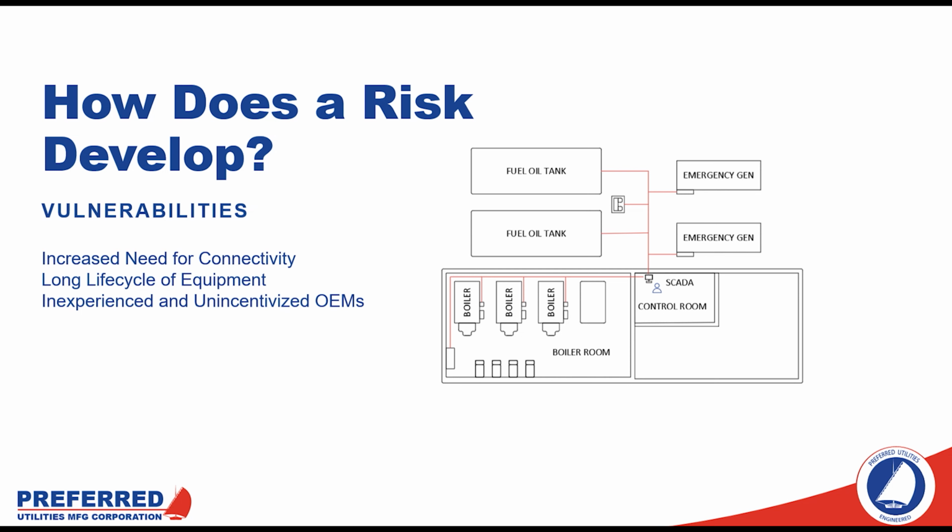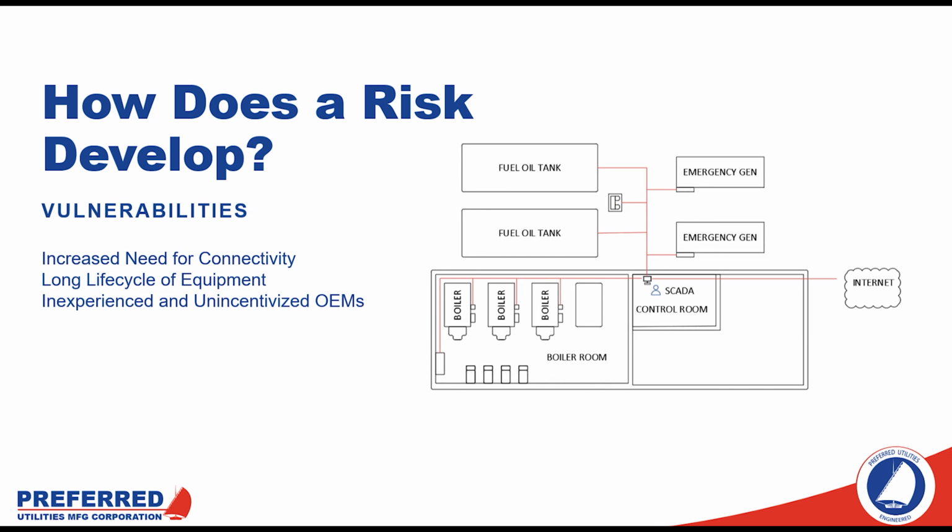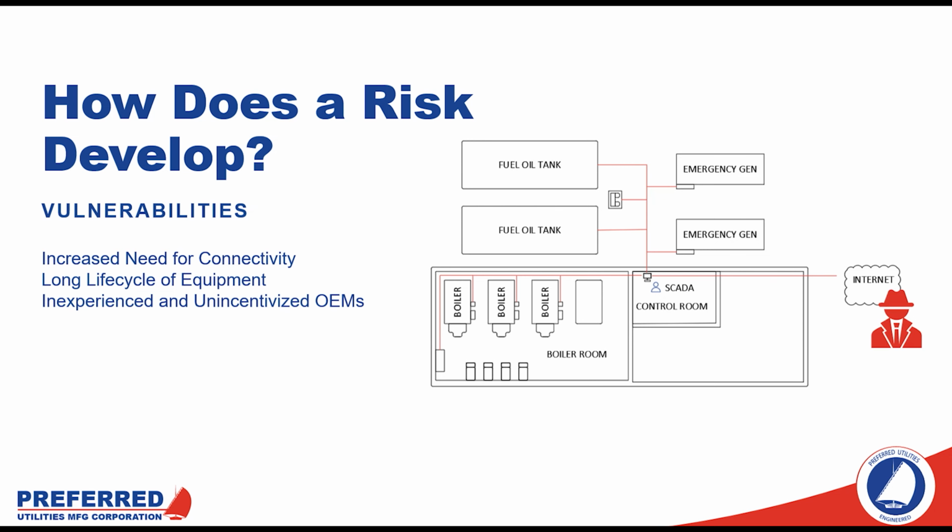And what we're seeing in most recent years is that as these systems become more complex, organizations want to involve the OEM anytime there's a problem with the equipment. Because of that complexity, there's so much that can go wrong and so many different diagnostic codes that it can be confusing for your everyday operator. And so what we're often seeing is remote interfaces created for OEMs of equipment, which means you're exposing your control room network, which has its own flaws, to the internet, and creating a very dangerous situation.